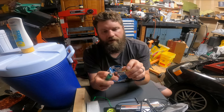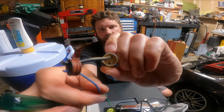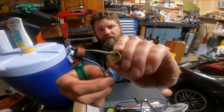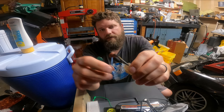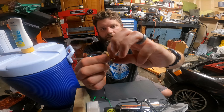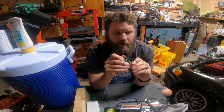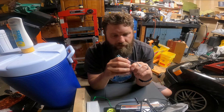Now that the spade is out, you can see that the inside of the connector kind of hooks into the back part of the spade clip to hold it in place. So if you ever have a loose clip, just pushing it in a little farther to engage the plastic clip on the back of the spade connector will fix it from backing out.